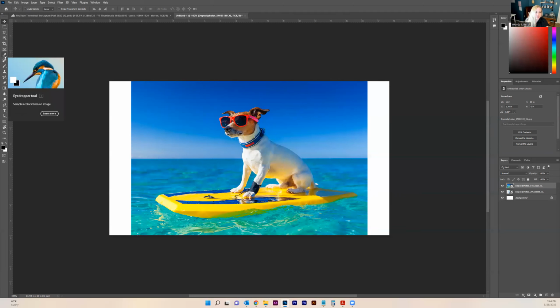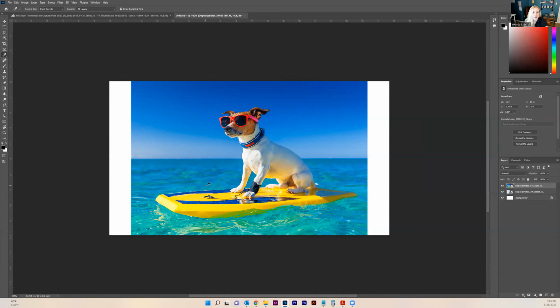And we're going to go to the eyedropper tool, which lets you select a color from a picture. One thing Photoshop came out with that I think is awesome for beginners: when you hover over any of these icons, it gives you a little mini visual tutorial of what the thing does. You can see in this movie, it's hovering over the blue, then the orange, and it's changing the foreground color. Down here is your foreground color, and this is your background color.